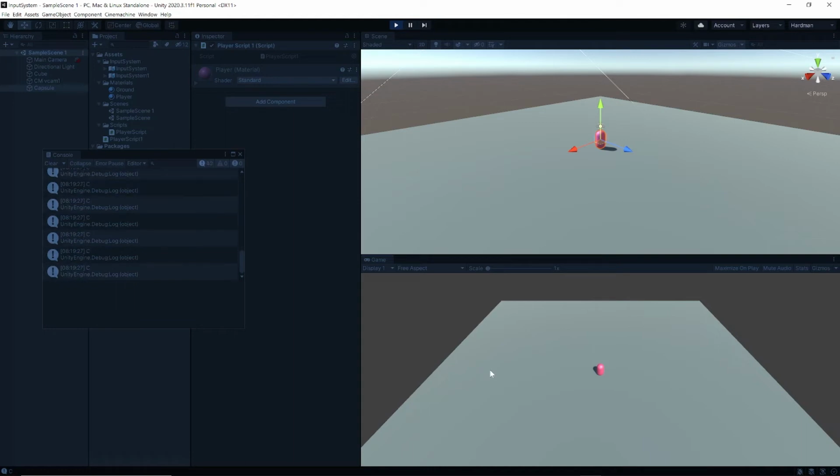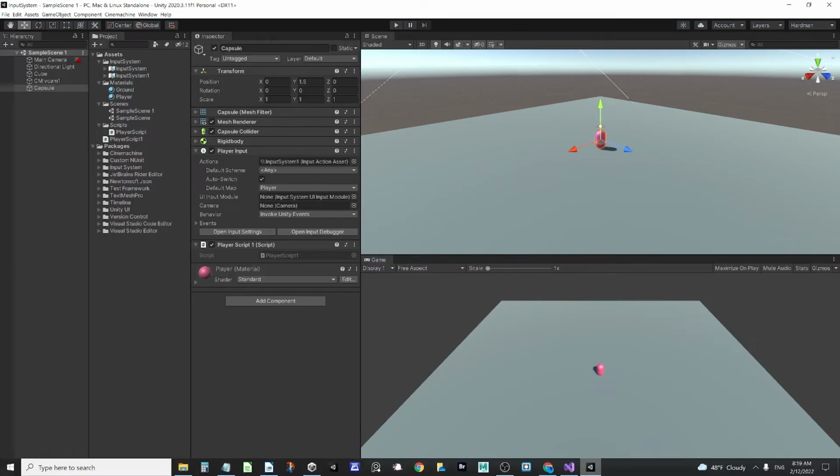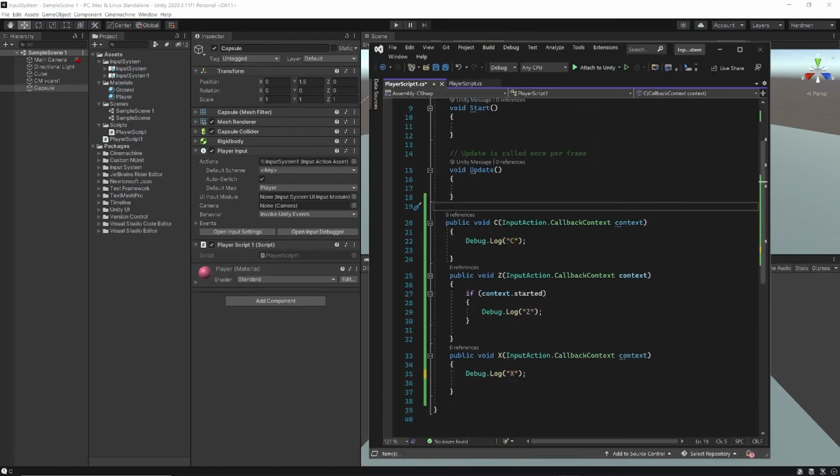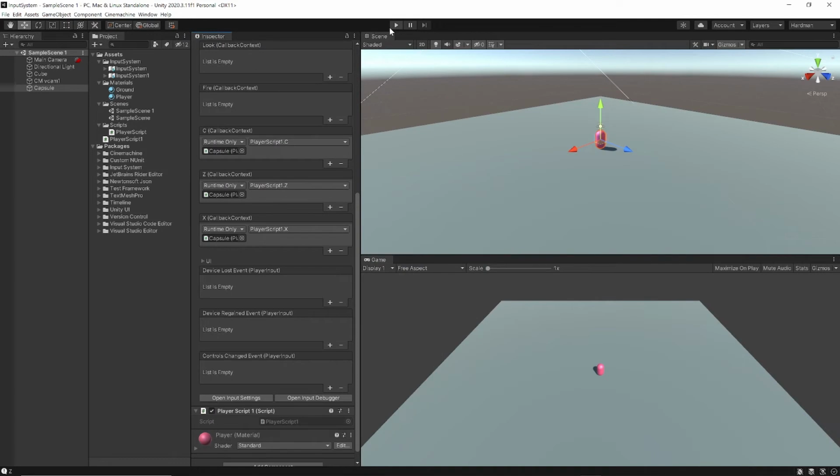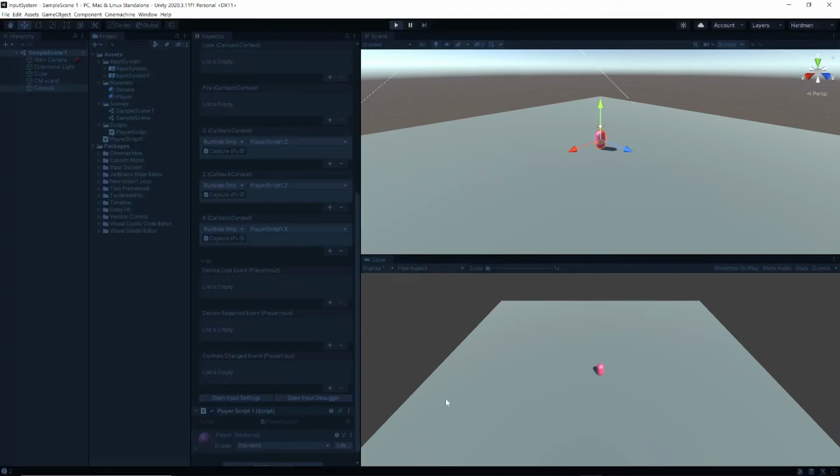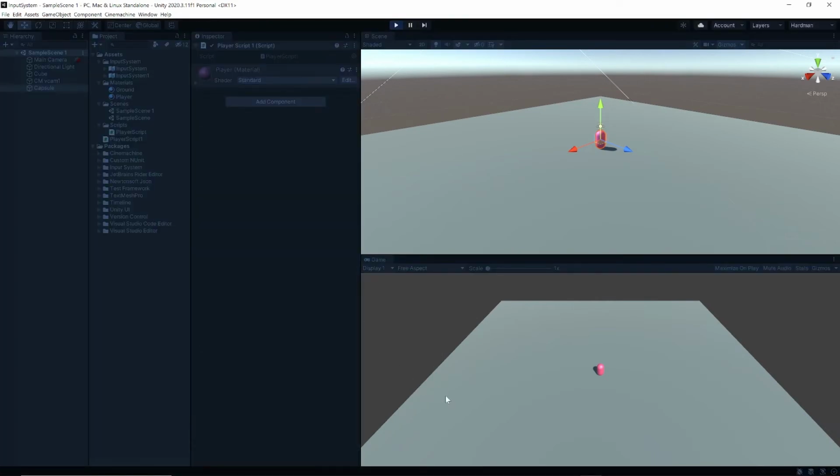And hold down C, and it keeps giving me C's. So I think that works pretty well. Let's check out if I have any typos. And C. All right. Well, I don't know what happened, but it's working now.